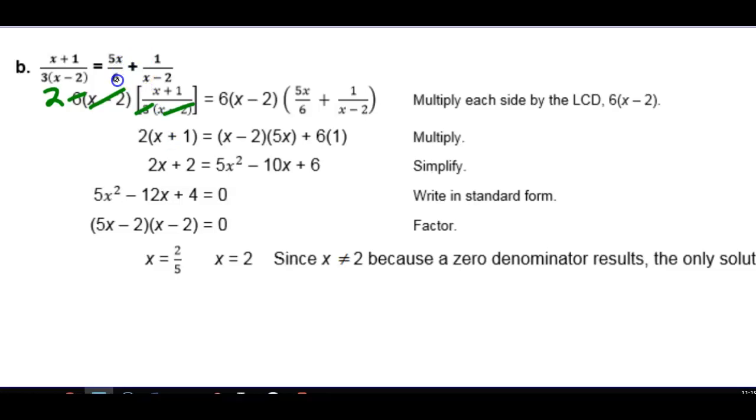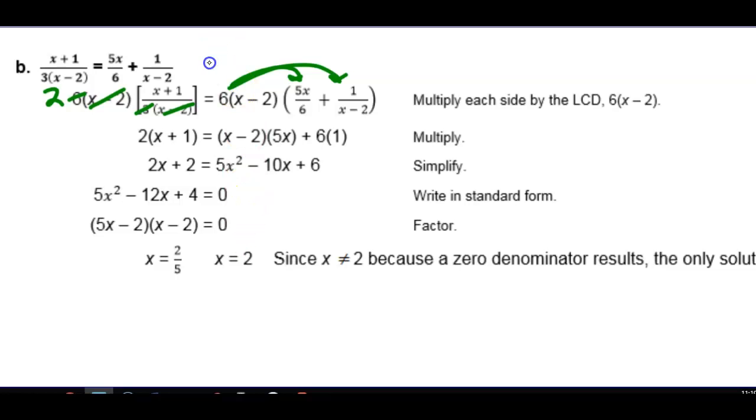This one had a 6, so when they multiplied it by an x minus 2, okay, I'm really confused. Oh, they just show it here. Okay, so when they distribute here, the 6 is going to drop out. So it came out with a 5x times an x minus 2 up there. And then when they multiplied this one by 6 and x minus 2 back here, the x minus 2 is going to drop out. So they have 6 times 1. All right, then they distributed and got everything on one side.